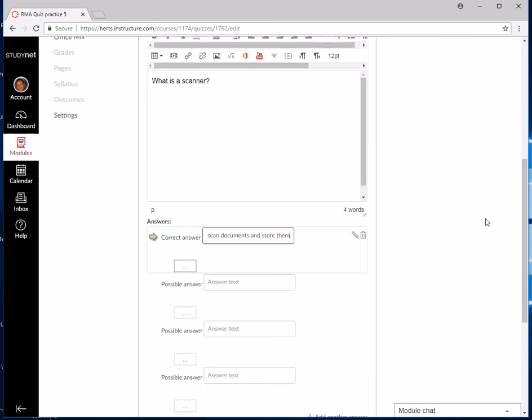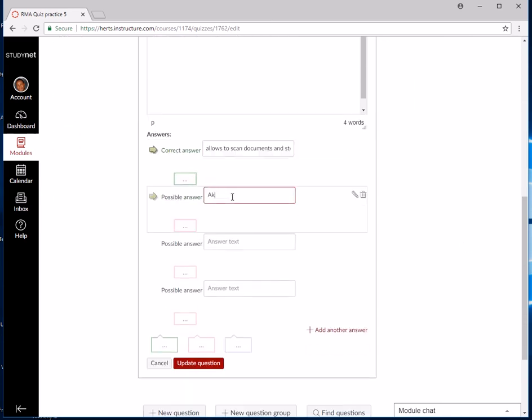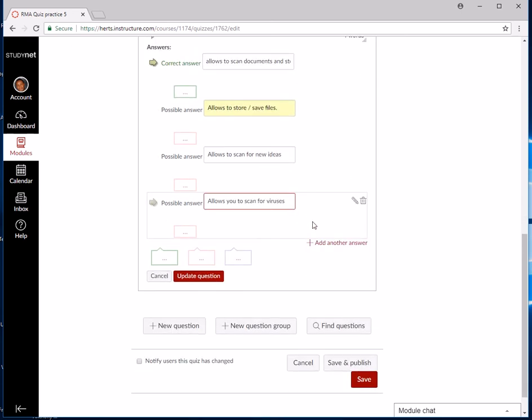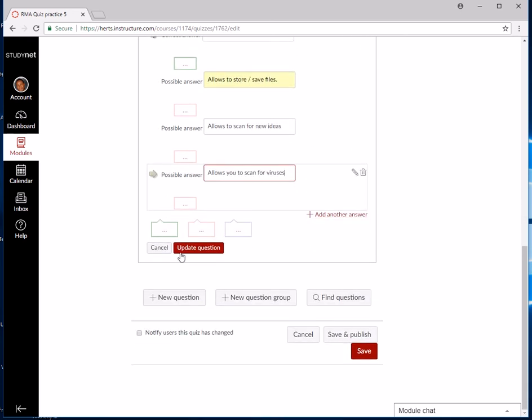Then the other answer would be maybe allows you to scan for new ideas. The other one is allows you to scan for viruses.